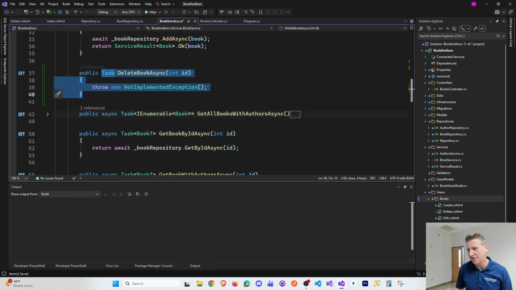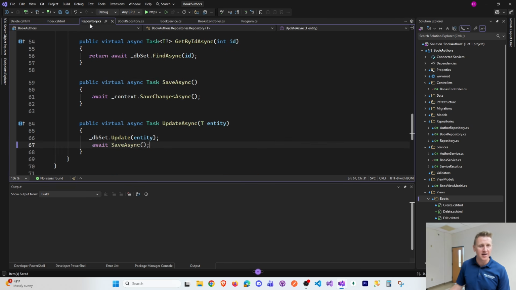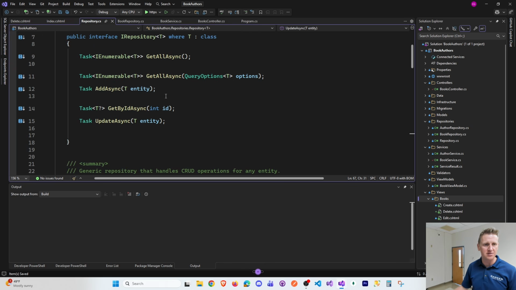Here's my delete book async method that calls my repository. Delete book async. It's kind of just a wrapper method, if you will. This book repository doesn't have delete async. Delete async is generic enough, we could just write it in repository. So let's bring it into repository.